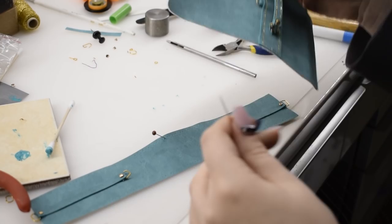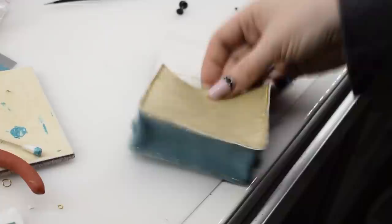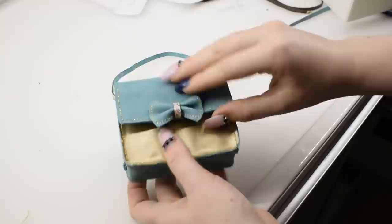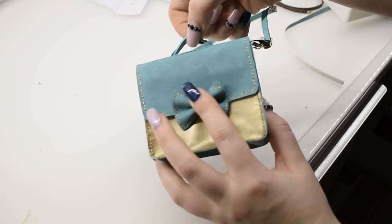I sewed the side to the back piece, and for the front I decided to change it up and use gold leather. I strengthened the front flap by adding another piece of leather and finished it off with a cute bow and a strap. My velcro closure didn't exactly work as planned — instead of opening, the velcro peeled from the gold leather. Whoops! There's nothing interesting inside anyway, just a filler to make the bag look less flaccid.